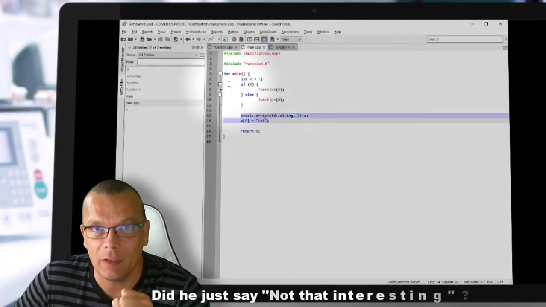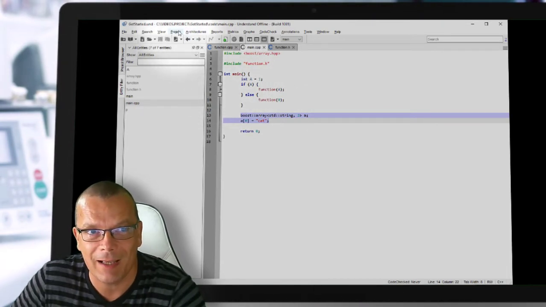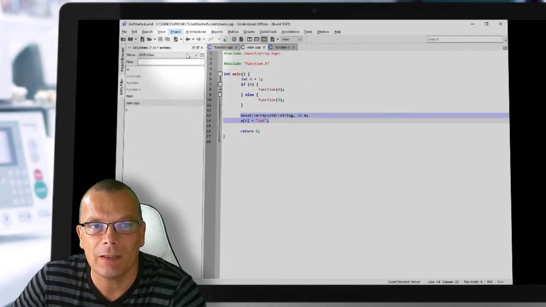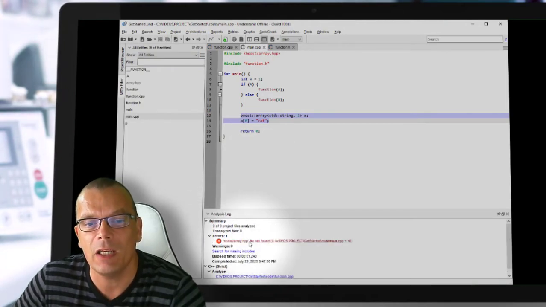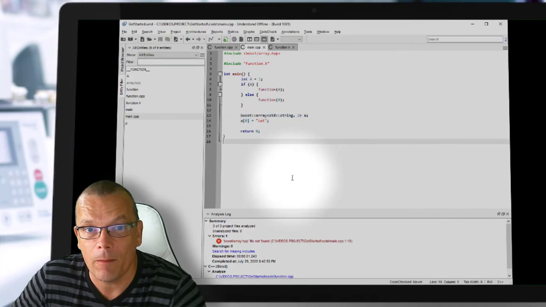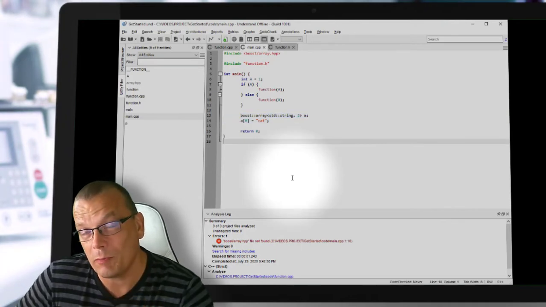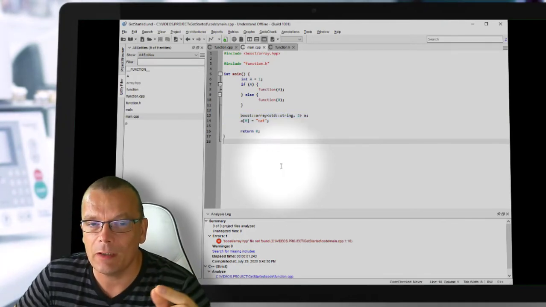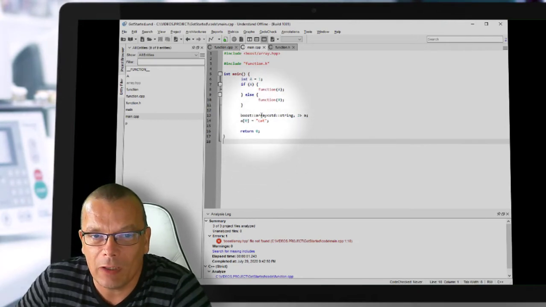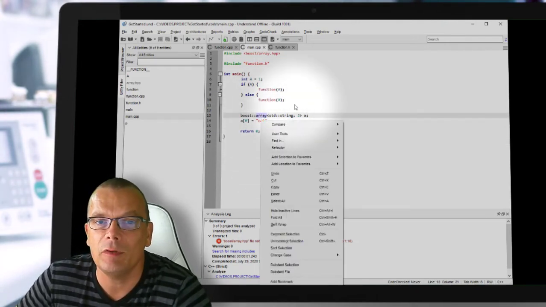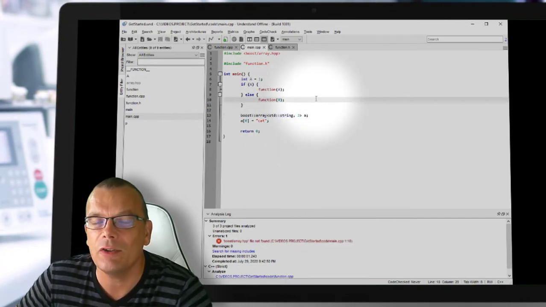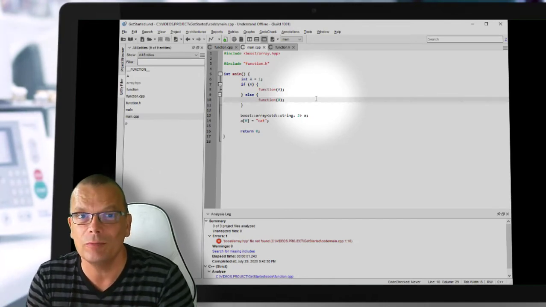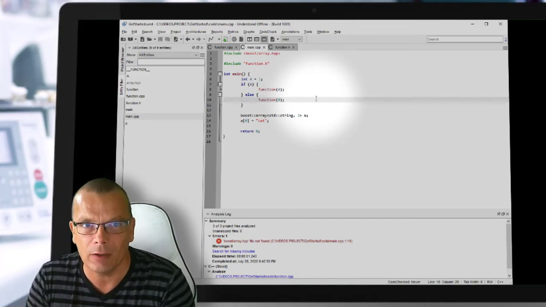So what happens if I try to analyze this project as is? I will do project, analyze all files, and then I will get an error. Boost array.hpp is not available. And that's where we are on a strict parser. Remember at some point I selected strict. So you can see, start looking at the code here. If I right-click on the array, I don't see view information. If I right-click on string, I don't see view information. So this has not been parsed correctly. This parser is a little bit harsh on you. It's difficult. He complains a lot.